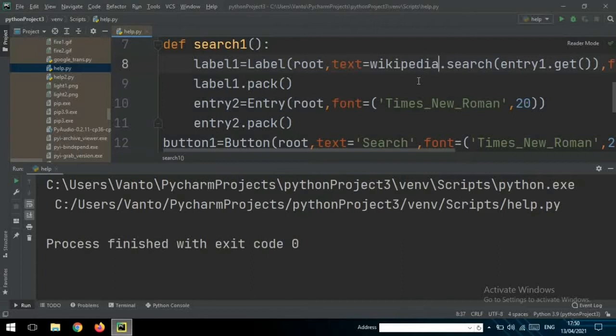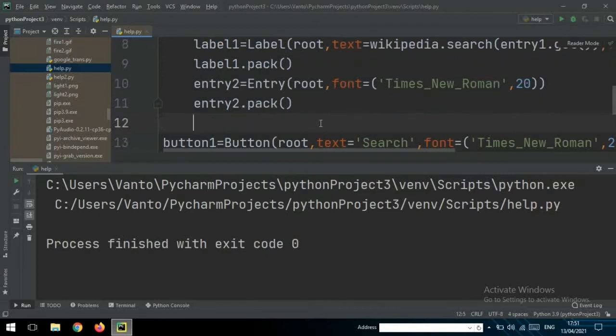When you search anything in the entry, it will give you some content related to the topic that you want to search. For the second entry, you will write the topic or the content that you choose when the label shows it on the screen.